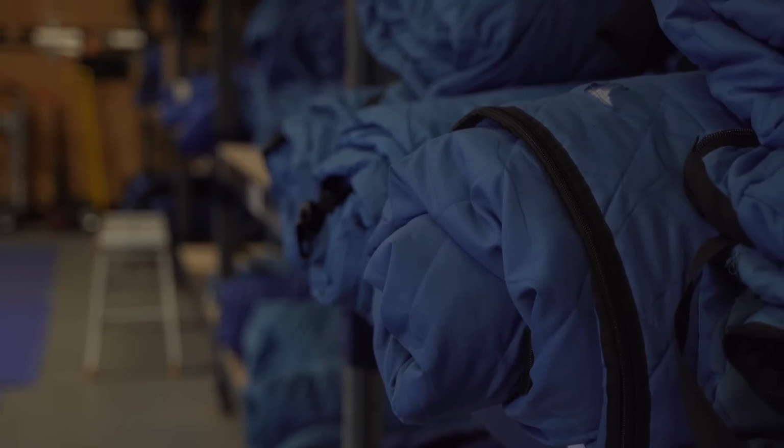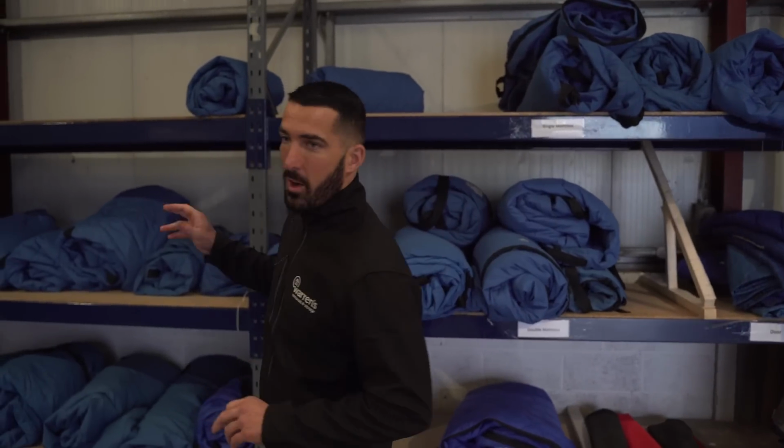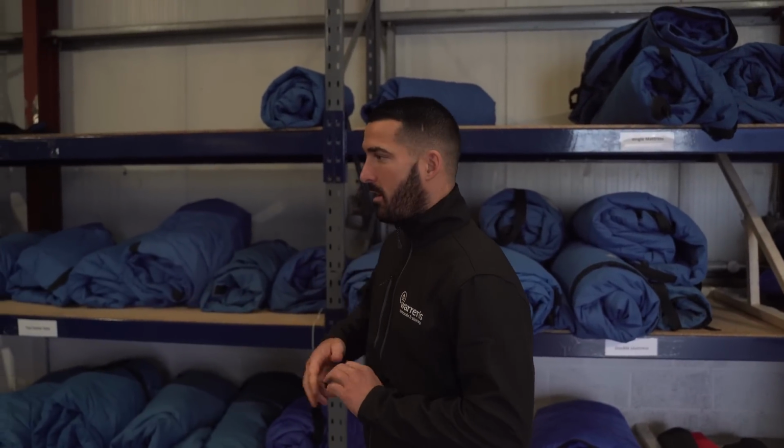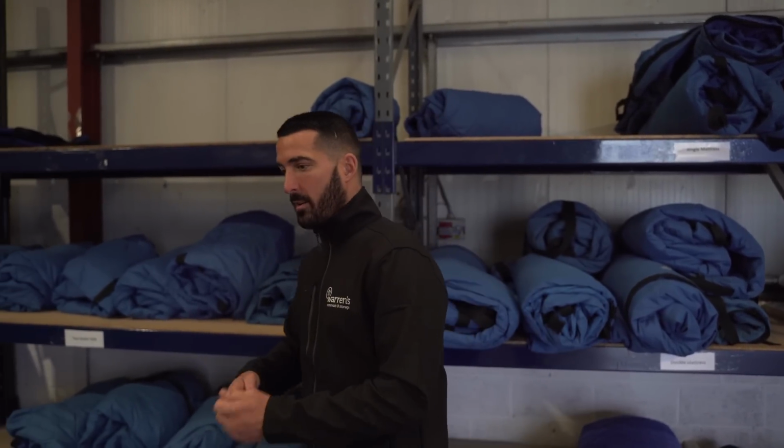Some of these shelves look a bit bare today. That's because of one of 2 reasons. First one is we've got a few jobs on today, so protectors will already be with those guys on their jobs. And the second reason is we've got quite a lot at the dry cleaner, so every 6 months or so we take them there and we have a real big clean of all of our protectors. 'Cause when you're rolling them up and they're on the back of the van and they get scrapes and stuff, you've got to keep them clean. It's important for us as a company and important to always keep that high level of professionalism, especially when it comes to our company image.